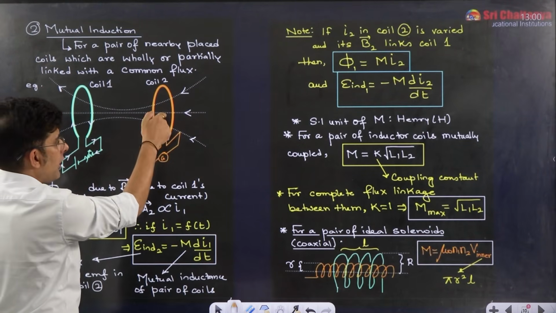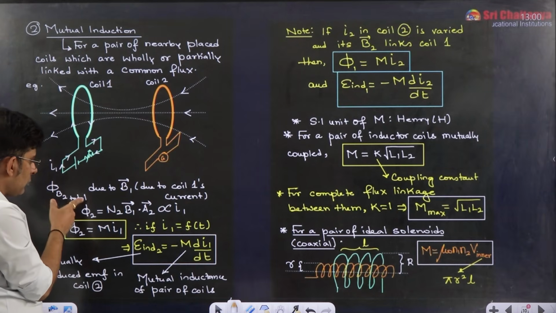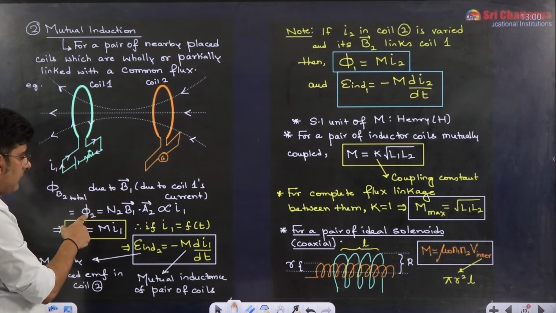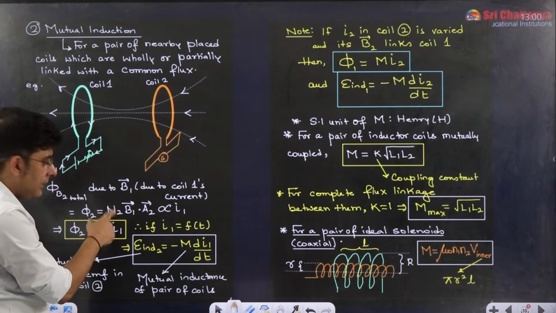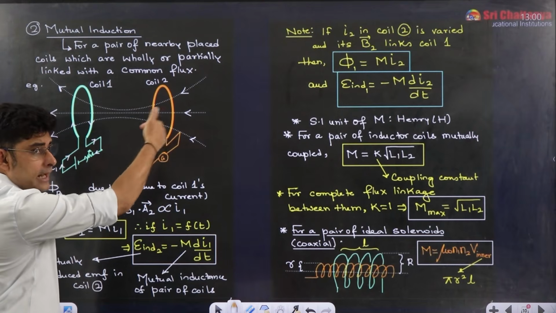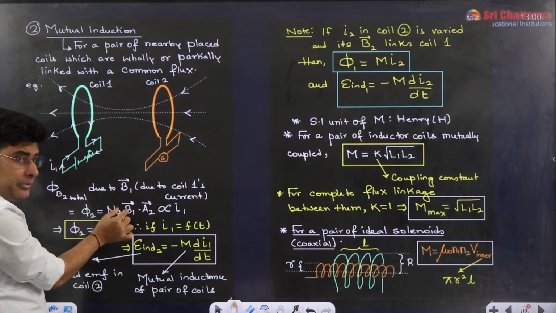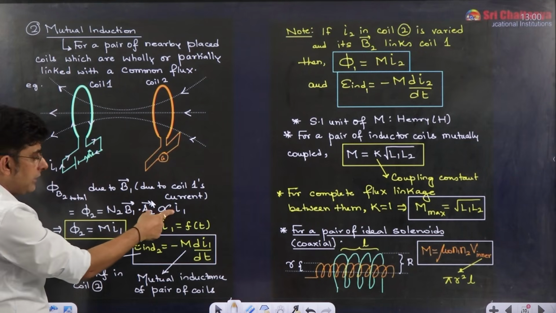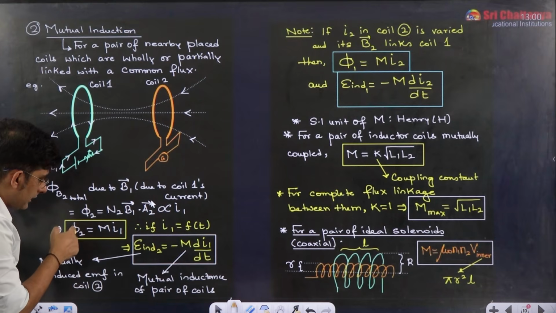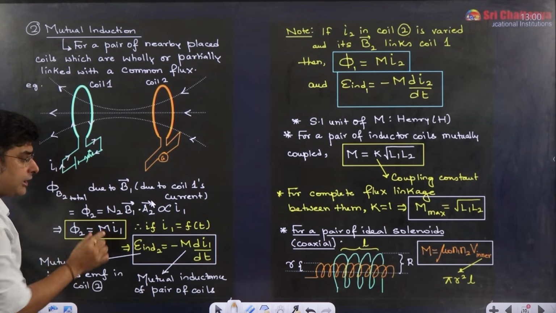So when it is passing through coil 2 also, now suppose current I1 is changed. When we say flux through the second coil due to the current of coil 1, we will write flux phi 2 as number of turns in the second, whose field we are considering, field of first, B1, through whose area it is passing, coil 2. So B1 dot A2. Now this whole flux will depend on B1 and B1 will depend on I1. So it is directly proportional to I1. So here the flux in coil 2 due to the field of the first coil is M I1. This M is called mutual inductance.